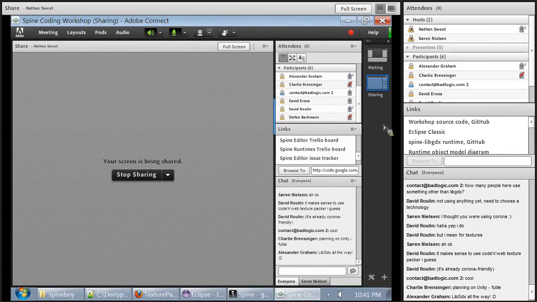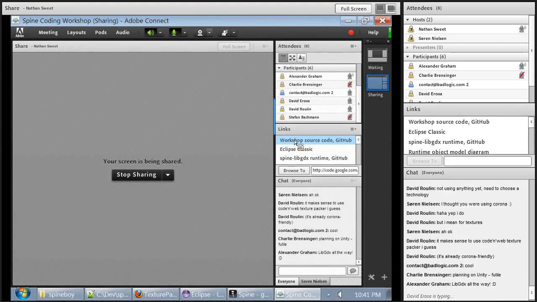In the links box, the source code for what I've shown is on GitHub, so you can look at it. It should be easy to port it to other toolkits if you're not using Java and libgdx. All the official runtimes have exactly the same classes and method names, so that it's easy for us to document, easy to maintain, and easy for users to switch between toolkits.